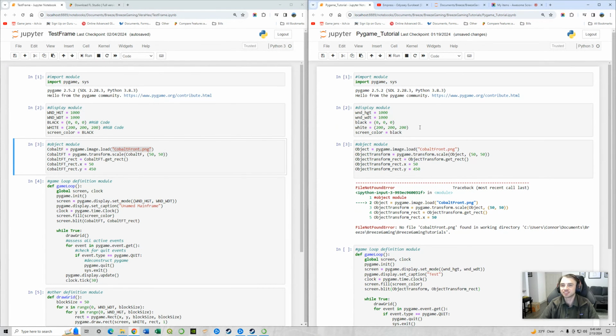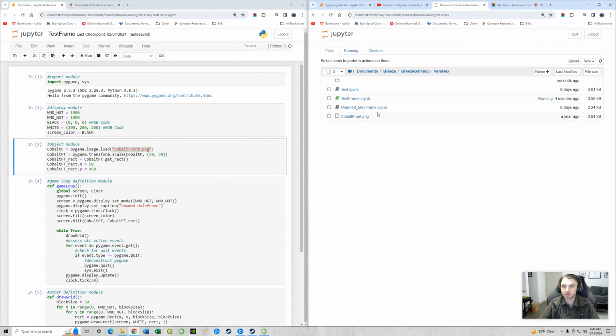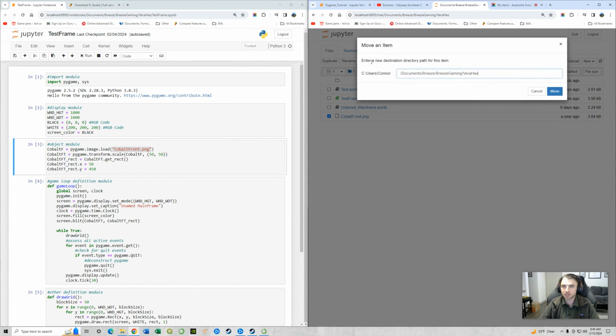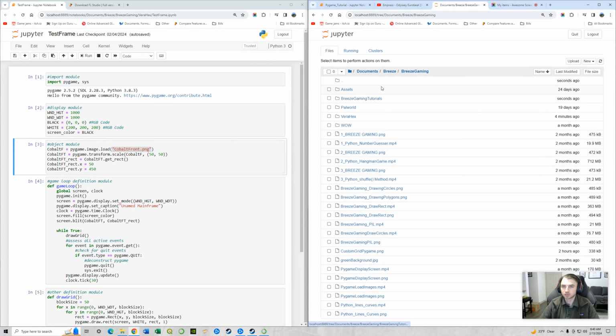Oh, that's hilarious. So the image file I want is not in the location that I want it to be. So just for sake, I'm going to move it to what's it called?